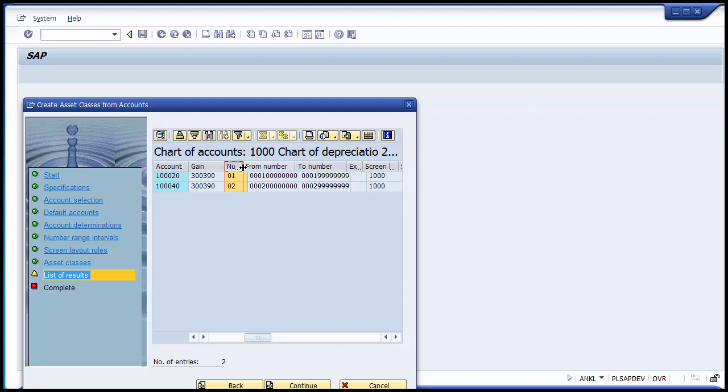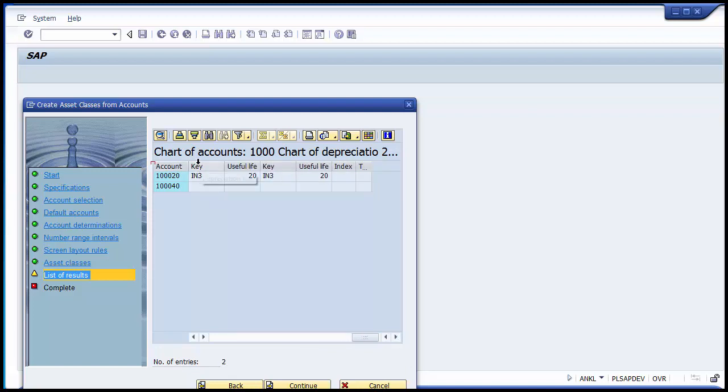The serial number is 1 and 2, and this is the serial document number range which we have created. Asset number range, from and to, which we had created, and then the screen layout we defined as 1000, and the screen layout description. Now moving further, these are the screen layouts which we selected, 1 to 13 out of that. Then this is your asset class 80020. The asset class description is there, customer computers and vehicles.